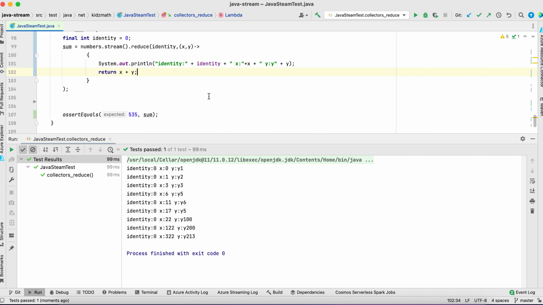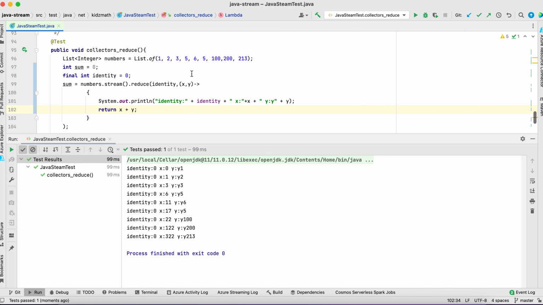Now we can know what happened. This function is doing the reduce. After they run this function x plus y, x the first time is actually this identity value, put as 0.